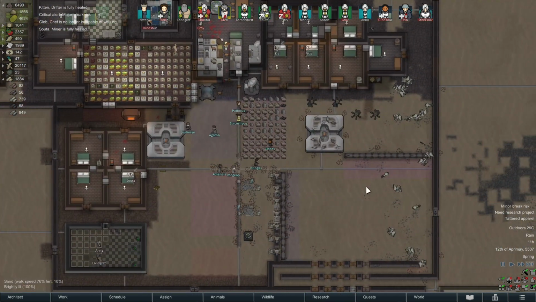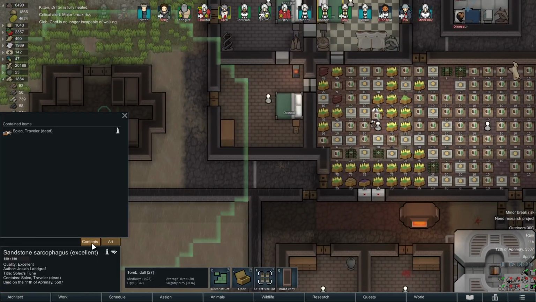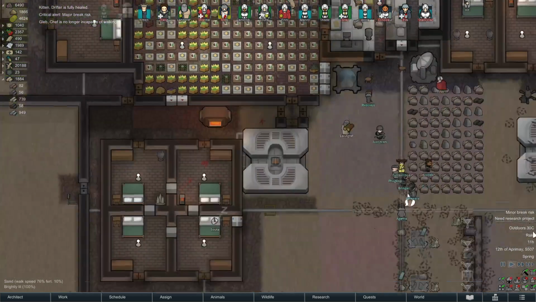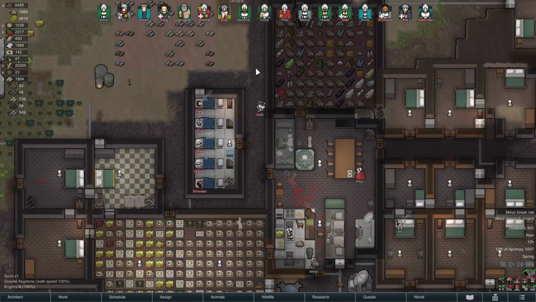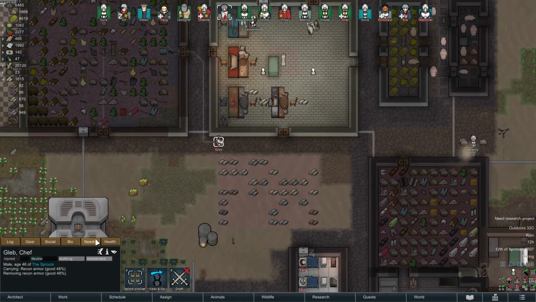So you lost one person. No, it wasn't someone who... You weren't married to someone, were you? I don't know if I can check your relationship still. I would assume that someone would be major break risk if their lover or something had died. So I don't think that's the case anymore. You are swapping out your damaged armor.